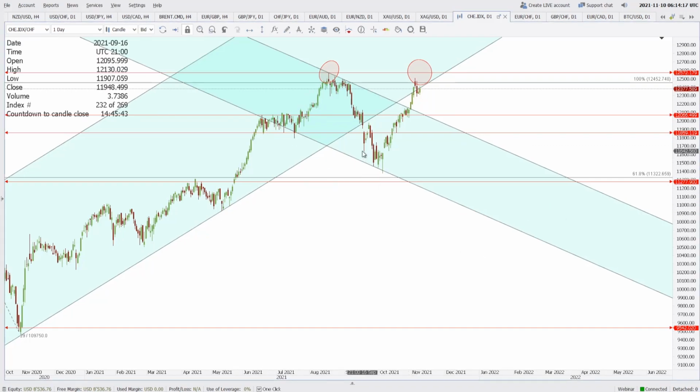But right now it is just in a development mode, so just wait and watch whether the price is able to close higher than 12,572 or it breaks down. If it breaks down from here, then the double top breakdown will be confirmed and the price will head back to the 9542 area.